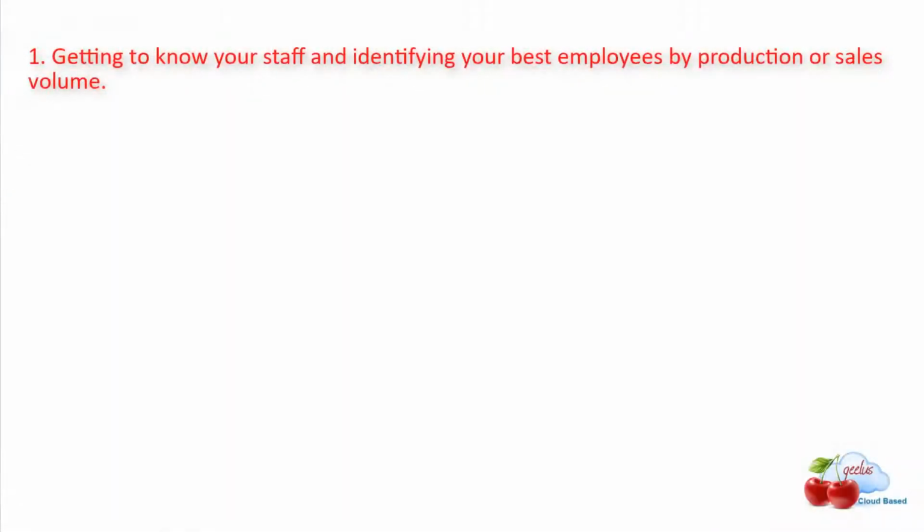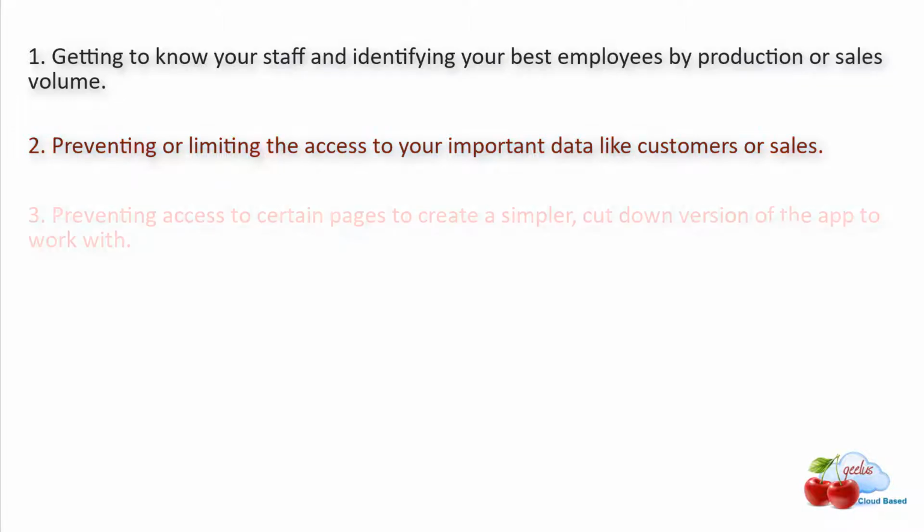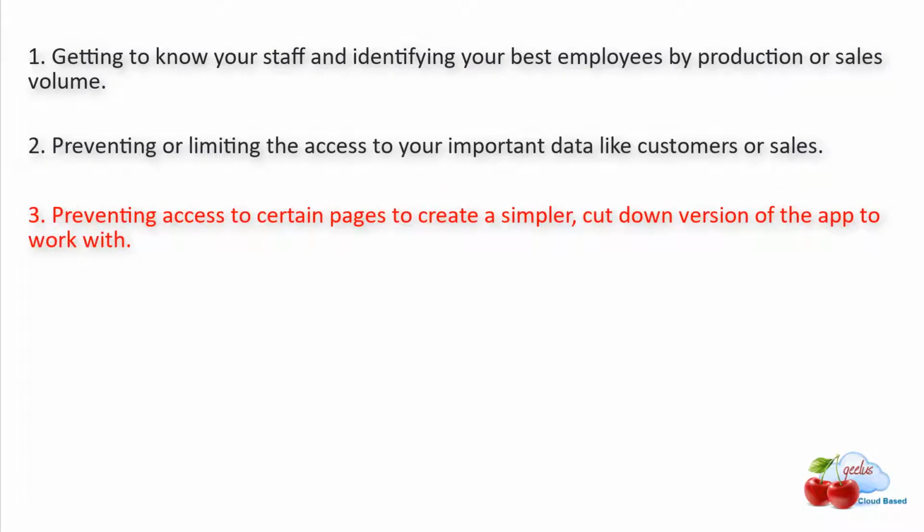1. Getting to know your staff and identifying your best employees by production or sales volume. 2. Preventing or limiting the access to your important data like customers or sales. 3. Preventing access to certain pages to create a simpler, cut-down version of the app to work with. 4. Securing the access to your cash drawer.